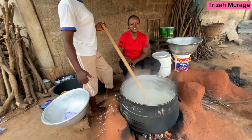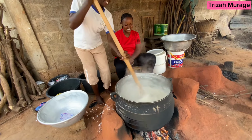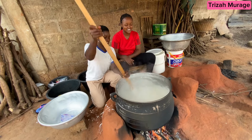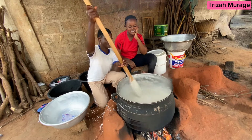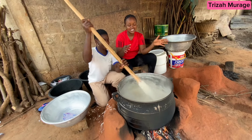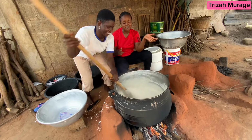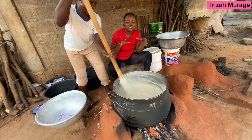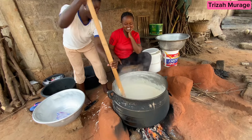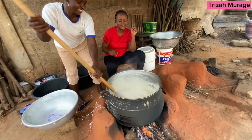She's very strong. I cannot do this every day. Oh, it's so hard to do. And she's doing it so easily, like she's not using any effort. So when you come and do it yourself, oh, it's so hard. It's not easy. You need a lot of strength to do this kind of work.